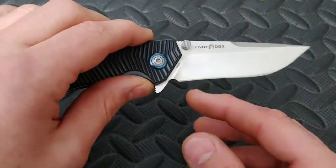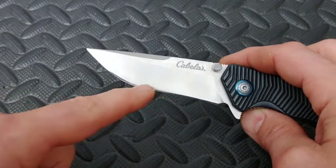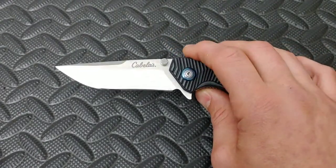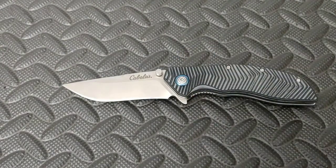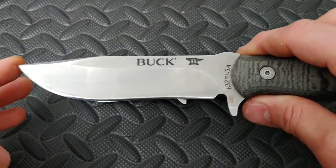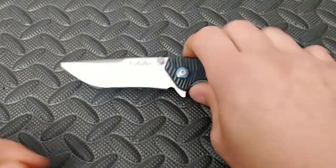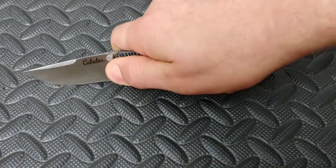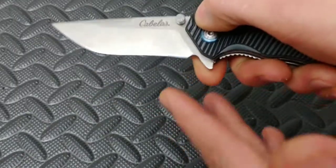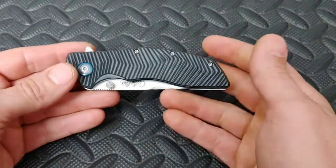So a recurve blade shape has this little area right here where it has a belly that goes in and then comes back out, usually on a drop point blade shape, but it can be on any blade shape. I've seen it on even Tantos, I've seen it on everything. A lot of fixed blades have it, but also a lot of folding knives have it. You see the belly right here that sucks in and then comes back out. It helps to keep material into this section, so when you're using it it basically sucks the material into that belly to help keep the blade into the material and the material on the blade, rather than slipping up and off of the blade. So it helps make cutting a little easier.